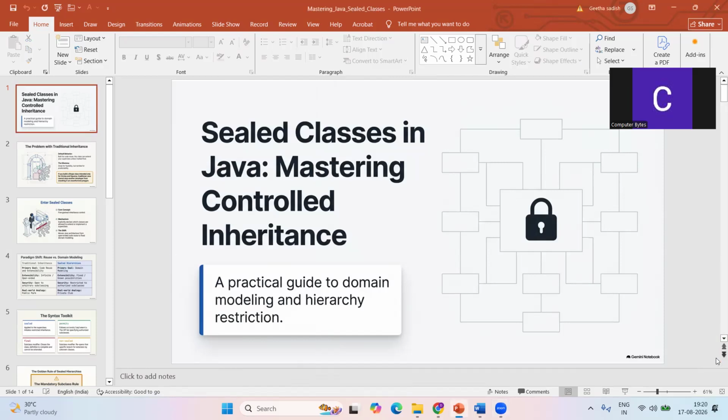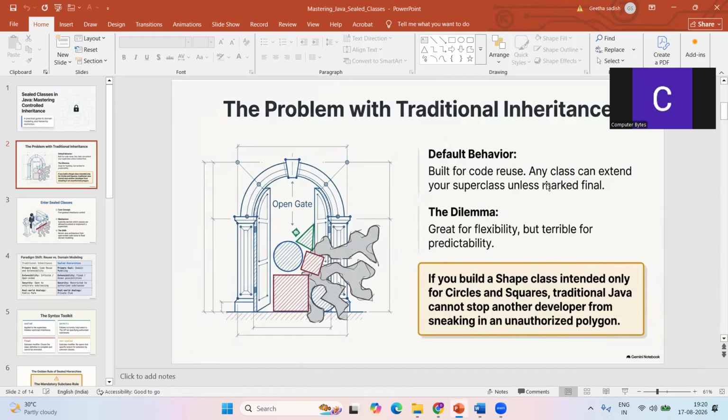It's nothing but, in traditional inheritance, any class can extend any other class. There is no restriction, because it is for code reuse. Inheritance's basic motivation is to reuse the code. The superclass methods can be inherited by the subclass, so you need not create those methods once again.